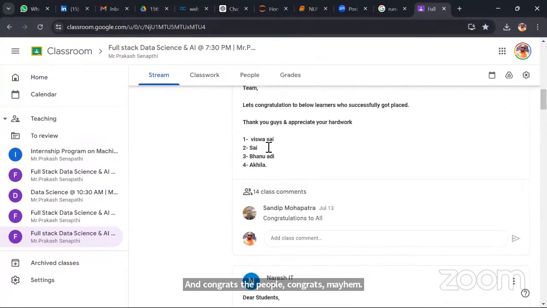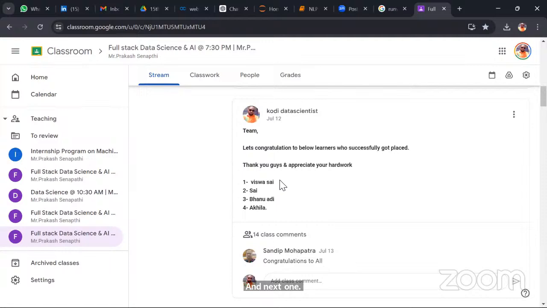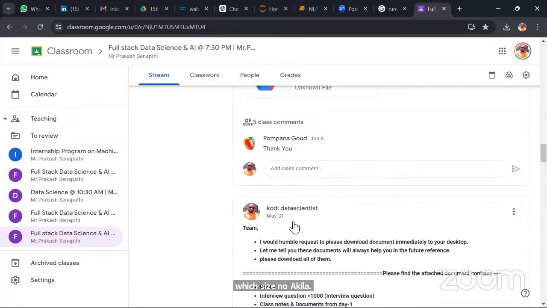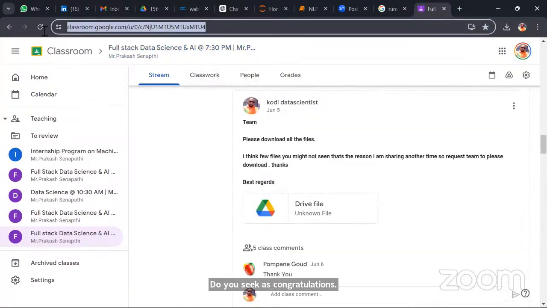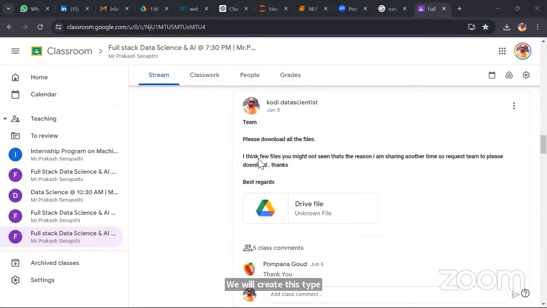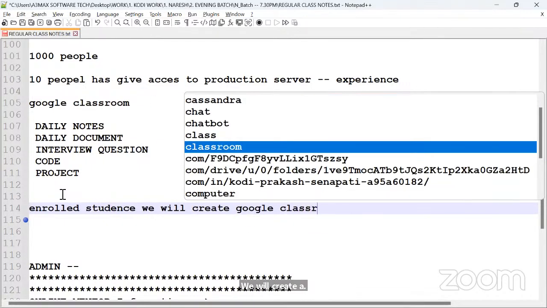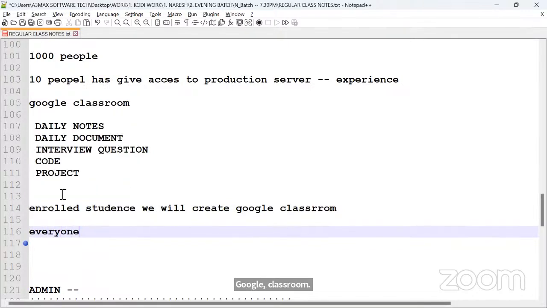Next one, team, let's congratulate the learners who were successful: Vishwa Sai, Bhanu, Akila. Do you see, guys? Congratulations. We create this type of Google Classroom not for everyone, but for enrolled students. In the Google Classroom, the Gmail of the enrolled person should be registered. Pretty clear?